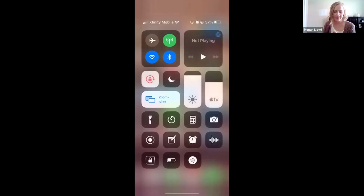Okay, so there's this really awesome, cool feature of Zoom where you can actually share your phone. You may find this helpful later, but when you click the share button and you choose a screen you want to share, there's also a button that says iPhone or iPad. So I'm going to share my phone so I can show you something really quickly. This is how I like to set myself reminders so I don't forget things like what Jessica's talking about.